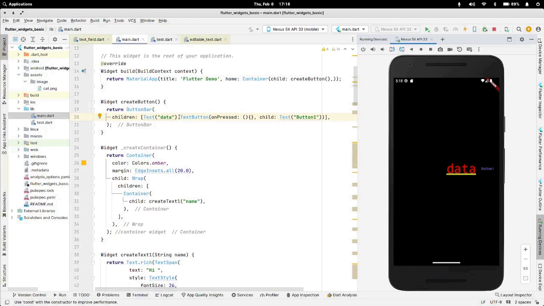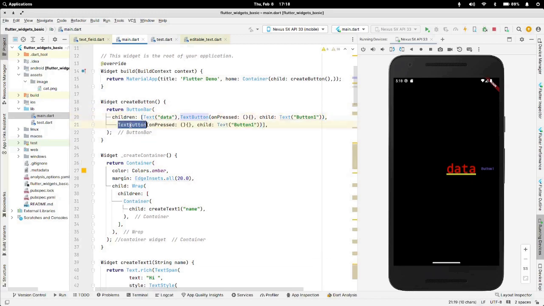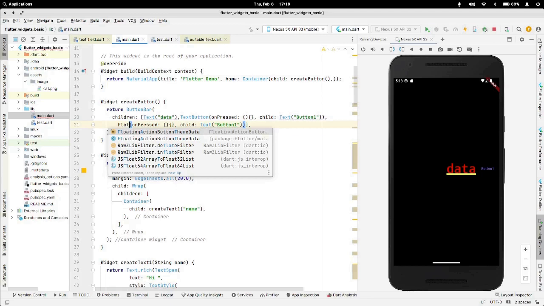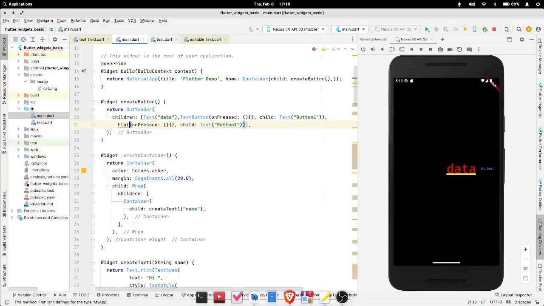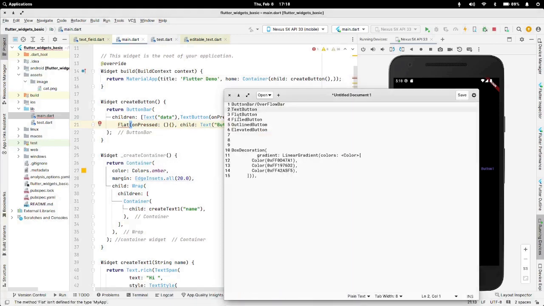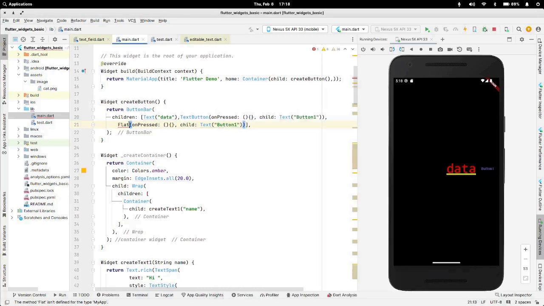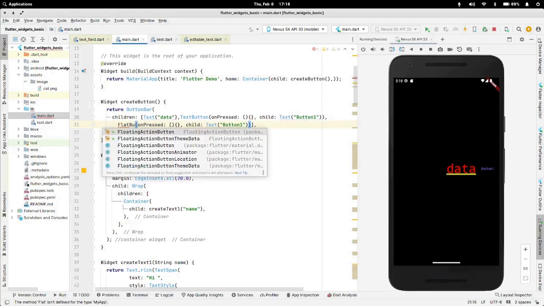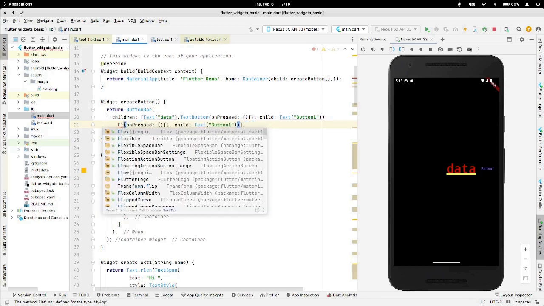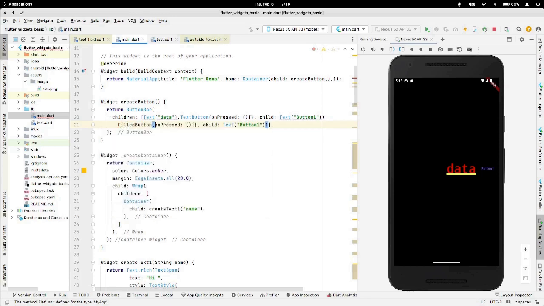Okay, guys, what we can do, same like this, we need to copy this. Let's copy and paste it again, and here we use flat button. Whatever buttons we have now, we will use all of them. So we have here flat button. Why flat button is not coming, I don't know. So the filled one we can use, filled button.